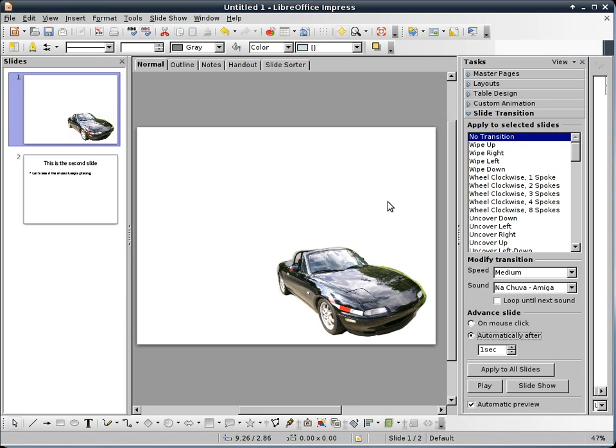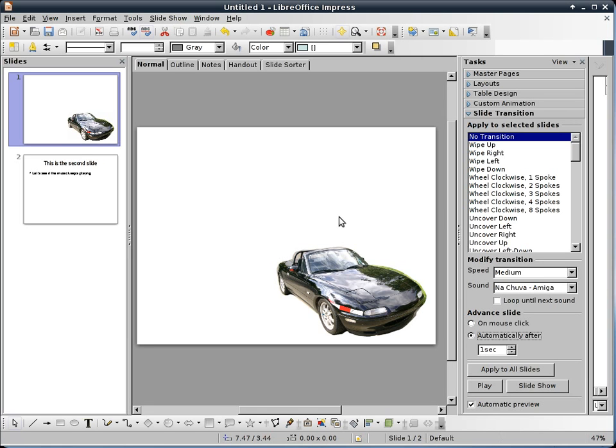The slideshow was not successful because I selected the wrong slide to enable automatically after. This feature dictates how to advance to the next slide relative to the slide that is selected right now. So since I'm selecting slide 1, this is now saying, okay, after slide 1 is done, how do we advance to the next slide? Previously, it was on mouse click, which means, after this slide is done, I have to click the mouse to move on to the next slide.